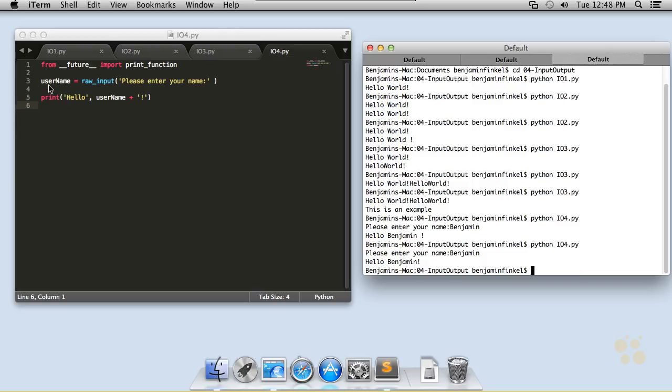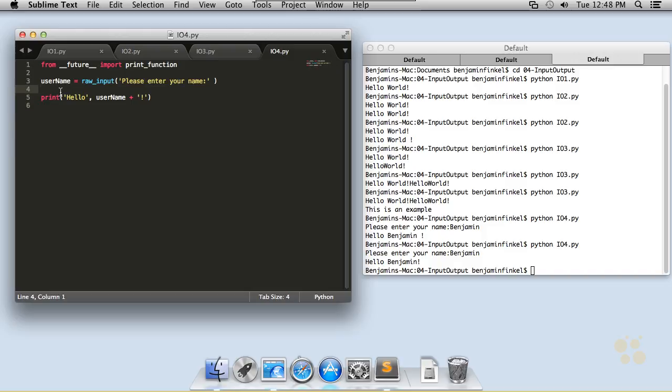And it might be a little bit easier to understand if you think about it like this. Let's say final name equals username plus exclamation point. And then down here for this parameter I can simply say final name. So what have I done? I've created a new variable. I've called it final name, and it's the username that we captured above plus the exclamation point that I want on it, and then my print command just passes in final name as the second parameter.